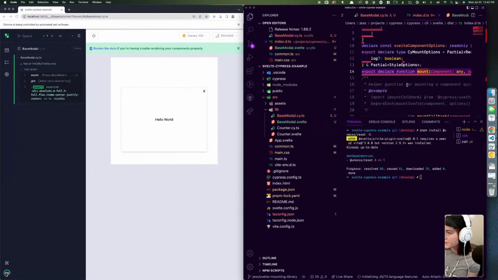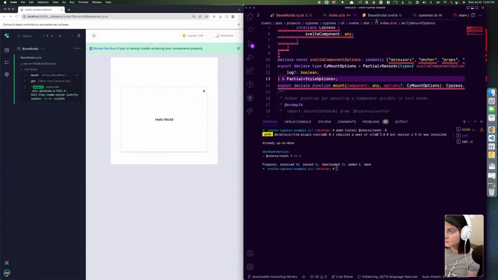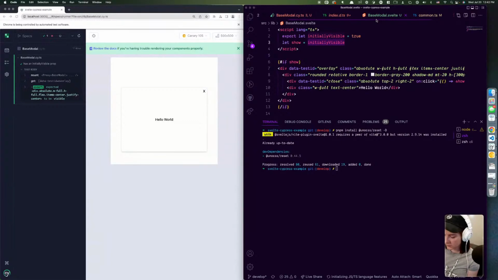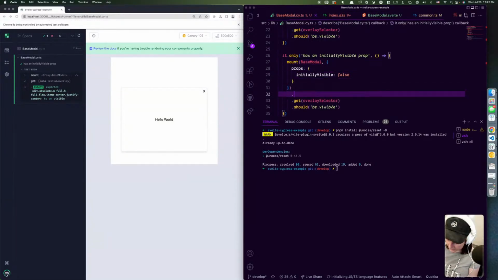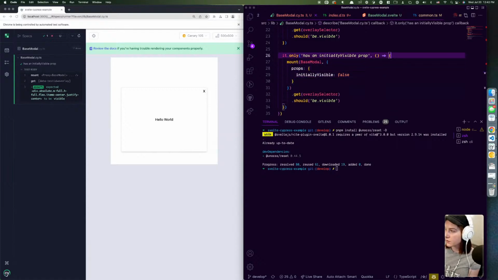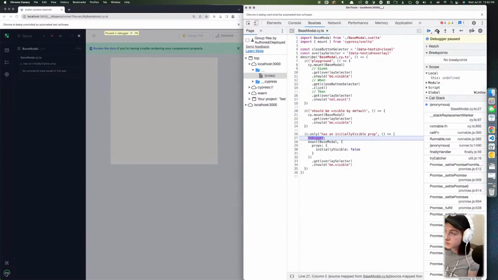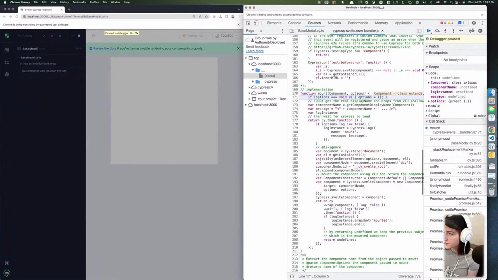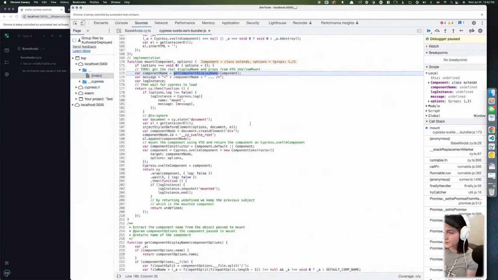So go to implementation. Nope. Let's go to the debugger. Cypress has a .debug, but we can also just type in debugger, and that'll pop that open. It's source mapped, or it should be. Perfect. This is compiled code because this is what I wrote the other day. Very nice. So I did not source map this. It's not going to be too bad.